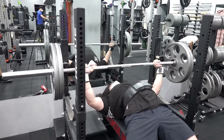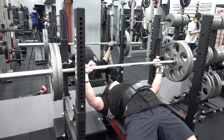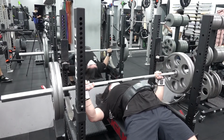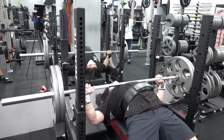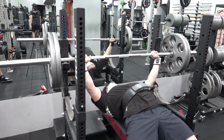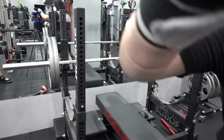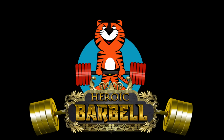I warmed up like crazy, and I'm really trying to row it in, really squeezing my lats and exploding off of my chest to be as fast as I can out of the bottom of the bench. And there was pain, but it was better than other days. But that's it for this last week of training.